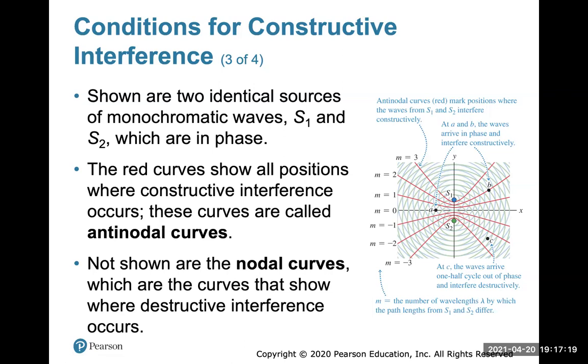In practice, we don't usually make a big distinction between positive and negative orders. m equals plus or minus one is such that the path difference is an integer wavelength. From one or the other, it's a wavelength longer than the other one. But the whole situation is symmetric, so we could just flip it upside down and renumber the orders and not be able to tell the difference. So in practice, I wouldn't usually talk about negative orders, negative values of m, but I understand why we're doing it here, because we need to talk about the fact that both of these are a wavelength away, but closer to one or the other.